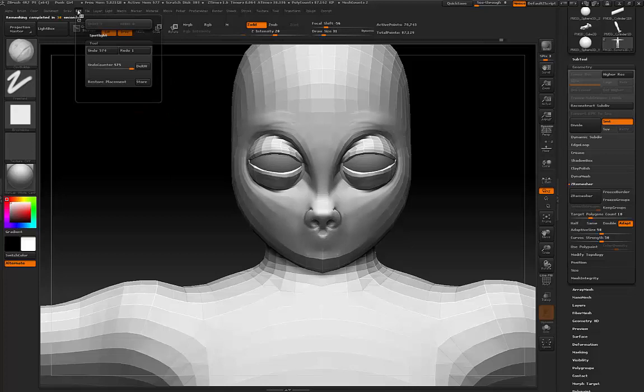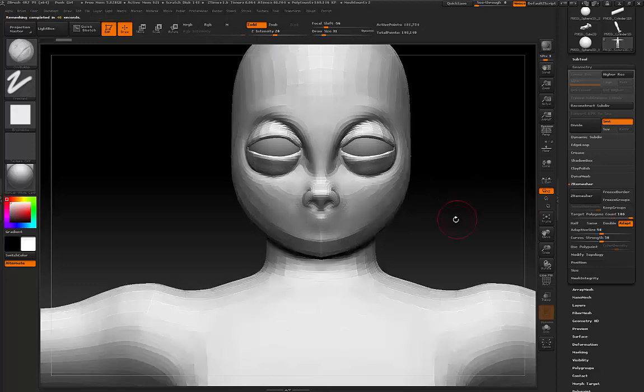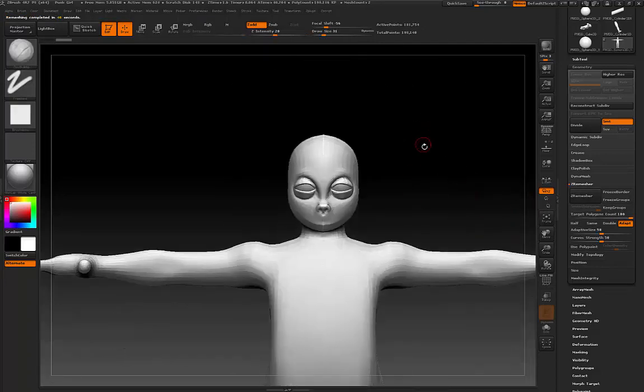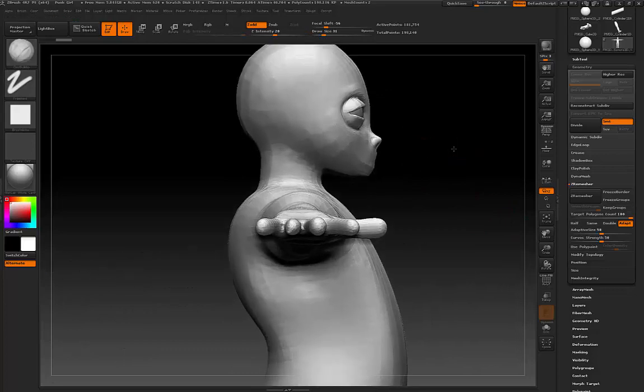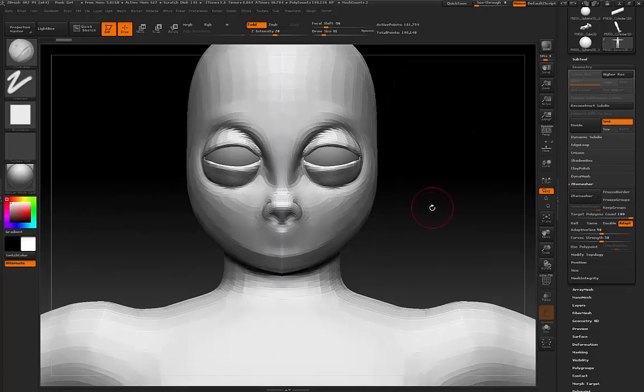So something I like to do is go to Edit and then Delete History, and that'll clear out this line here. And I'm actually getting pretty bad results with just 5, so I'm going to take this up to 50 and then hit ZRemesher and pause it and see how that looks. It should speed this up much quicker now that I've cleaned that out. Alright, in order to really retain that shape, I had to take it up to 100 active points, which is okay for now.